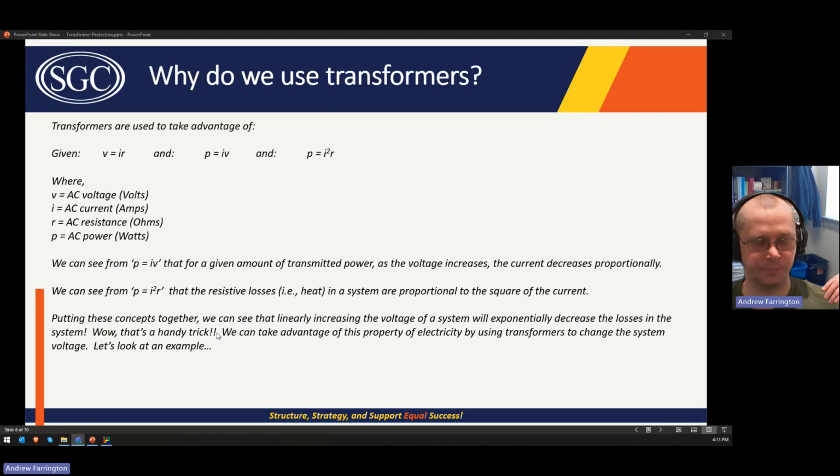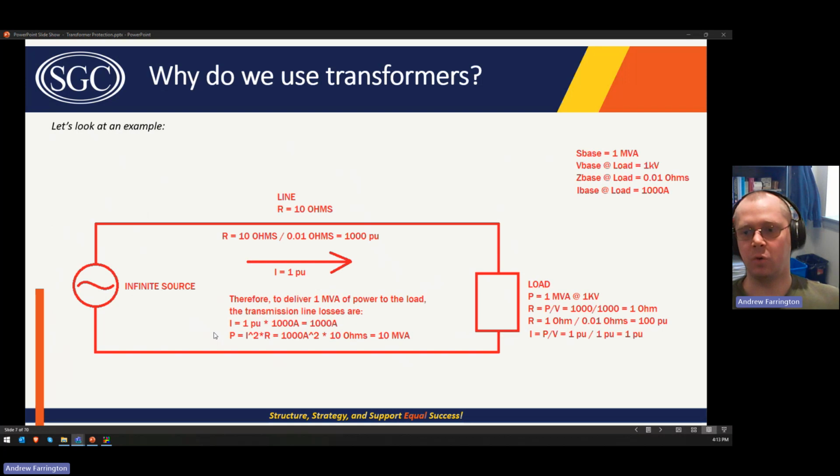The higher voltages are used to exponentially decrease the losses on the system. So I apologize for this. I just put together a brief example in Paint to demonstrate the point I'm trying to make. The math is kind of clunky due to time. I went through this last year, but due to time, I'm probably going to just skip over this.